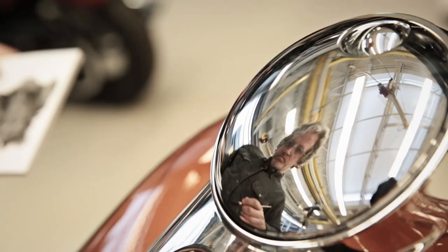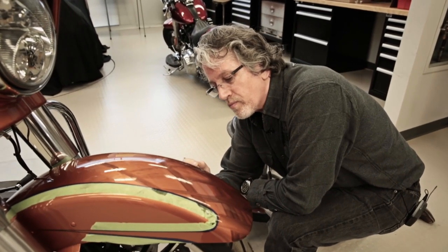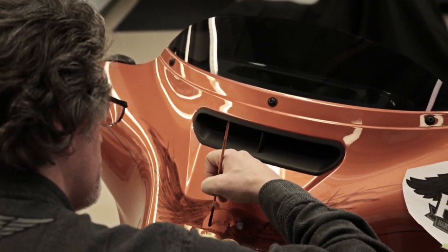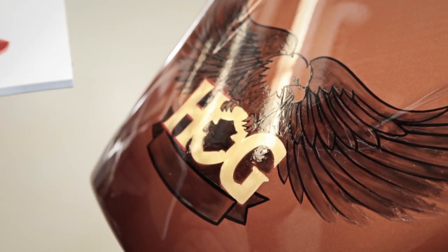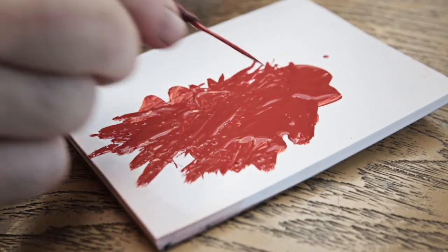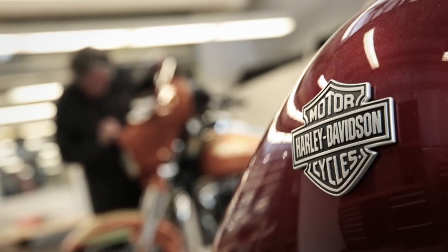The subtle dry brush effect gives the motorcycle a little more movement in the design, bringing just a subtle texture to the overall bike — something very quick that has a very spontaneous look. The greatest joy I get from this dream job every day is knowing that what you're doing on these motorcycles — designing them — puts so many smiles on so many faces around the world. That's what does it for me.